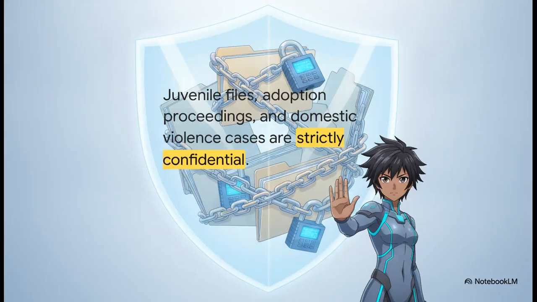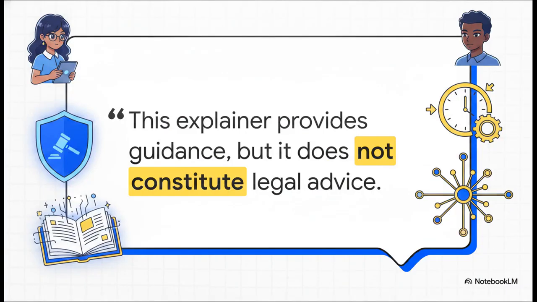You also got to remember that beyond expungement, some types of cases are just categorically restricted right from the jump. Juvenile files, adoption proceedings, and guardianship records are strictly confidential. They are never open to the general public, even if you search perfectly. The same goes for domestic violence cases. Really sensitive info, like the identity of the victim or specific home addresses, is heavily protected and completely shielded from the online database.